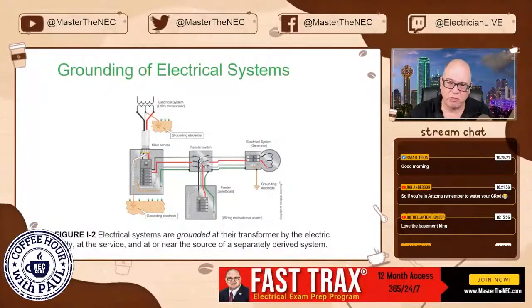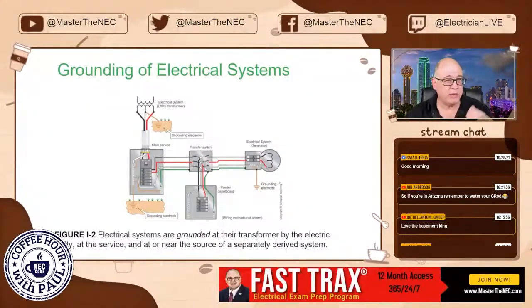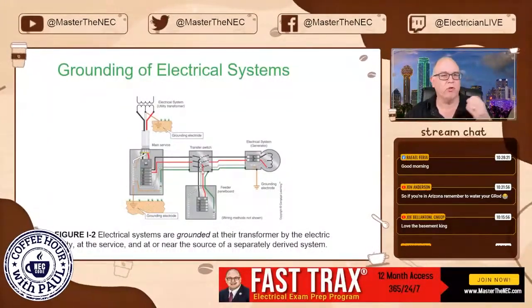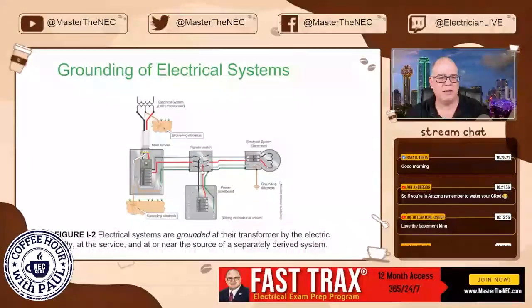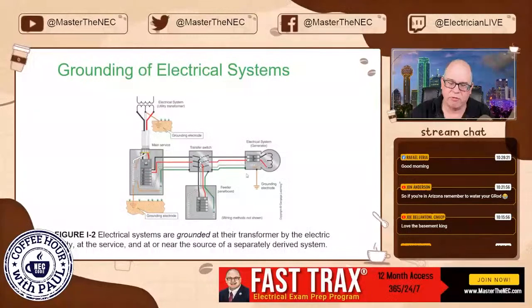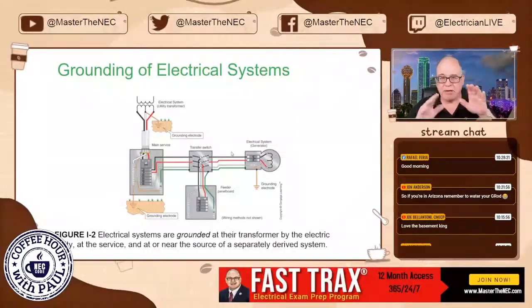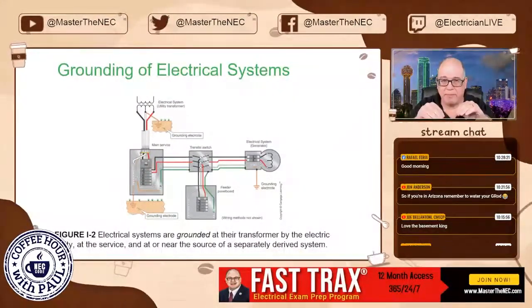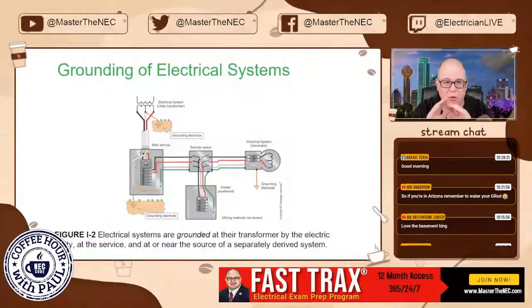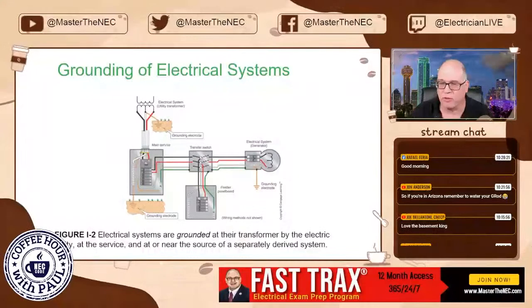Because it is treated like a separately derived system, it has its own grounding electrodes. If you did not switch this neutral, which is probably what you get in most residential applications, in other words, your neutrals go to a common bus that's solid, then this is not separately derived, and you would not put a grounding electrode out here. Now, I know I'm giving you a lot of info early that is probably not part of the introduction, but I want to make sure I clear some of these because these are questions I got over on TikTok, and I want to make sure I answer these for those viewers.